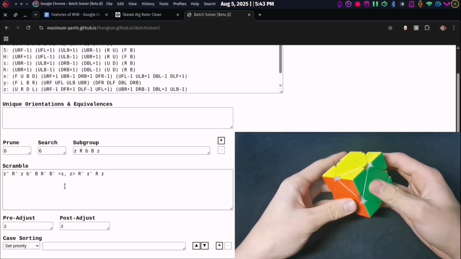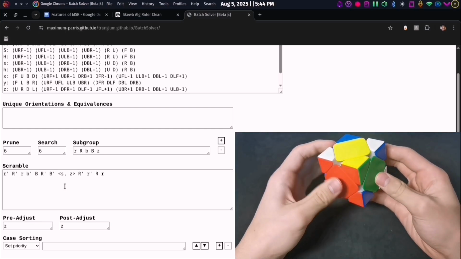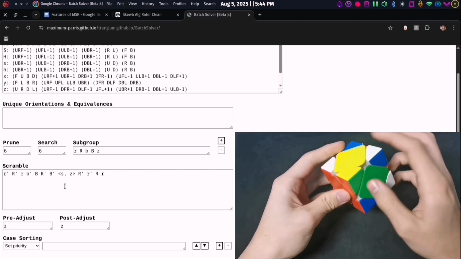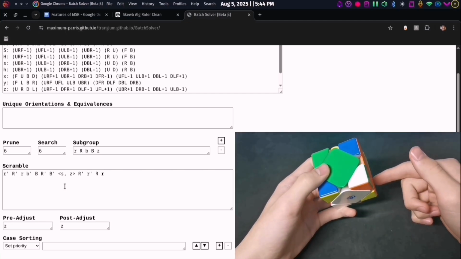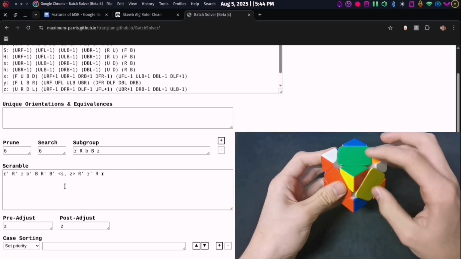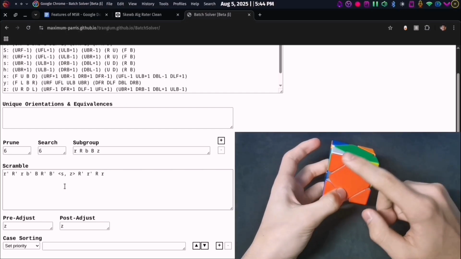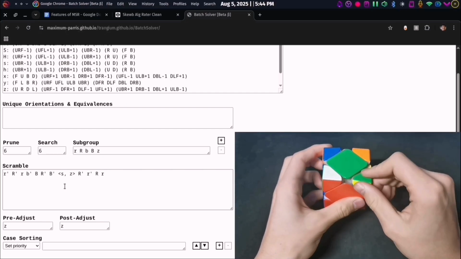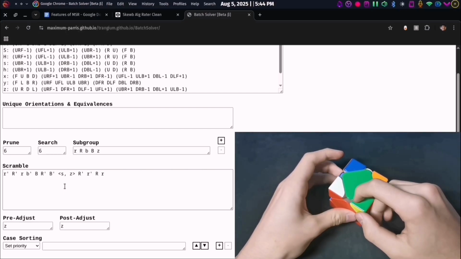In this specific case, I'm doing this alg to set up the diag layer, and then sledge and a Z rotation generates all of the possible last layers. And then the moves at the end twist this corner. So I'd be generating all of the TEG2 solutions in all the TEG2 minus cases.